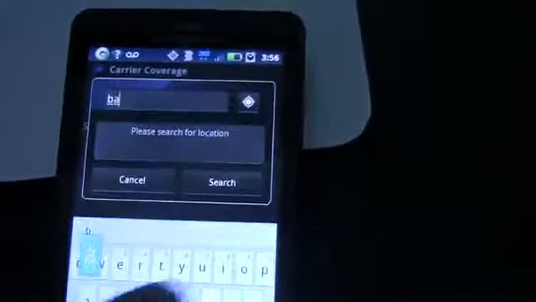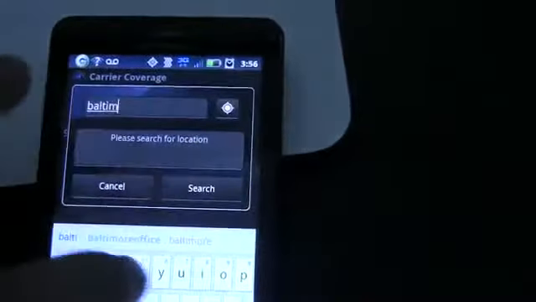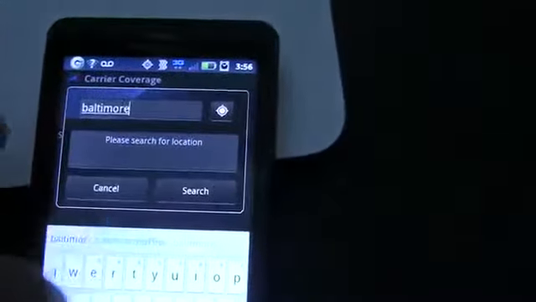But say I want to do a report. Now I can really hone in and see information about very specific things that I'm interested in. Say I want to change the location, and I'm going to move to Baltimore, Maryland. So, oops, let me type in, I'll search for Baltimore.